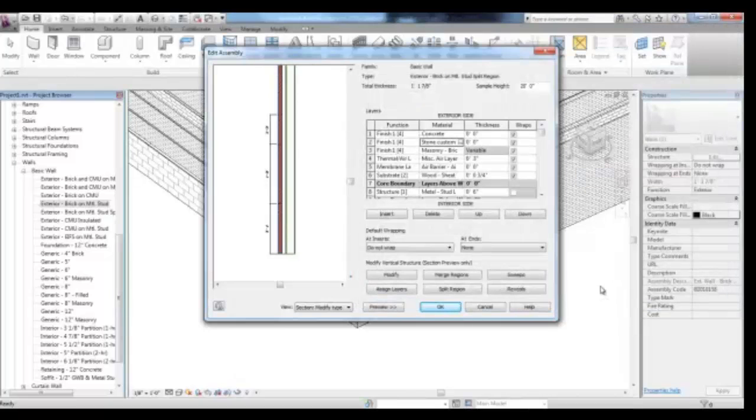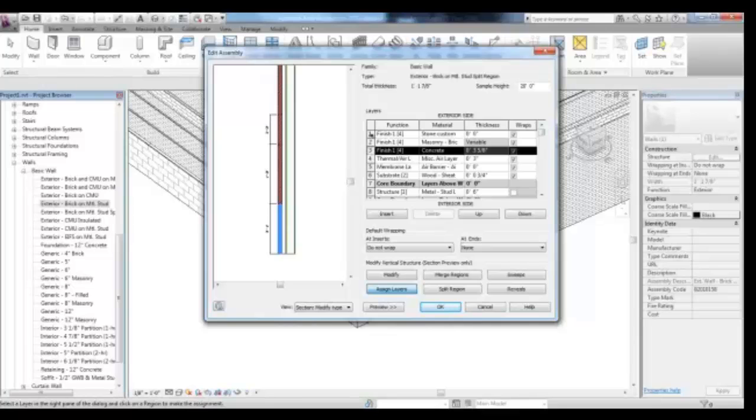I'll go ahead and pick OK. You can then highlight finish 1, which is the concrete, and use here the up and down arrows to organize your layers so that maybe the stone is 1 and the masonry is 2 and the concrete's 3. Highlight concrete, pick assign layers, and then select in the section that first portion that we split.